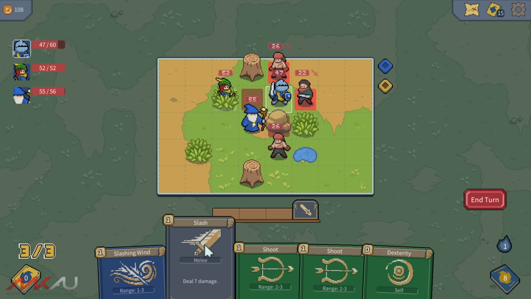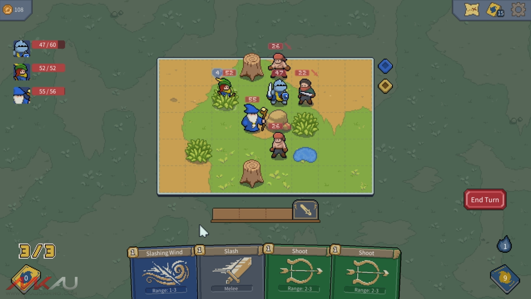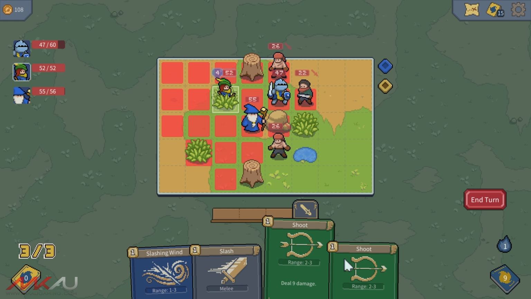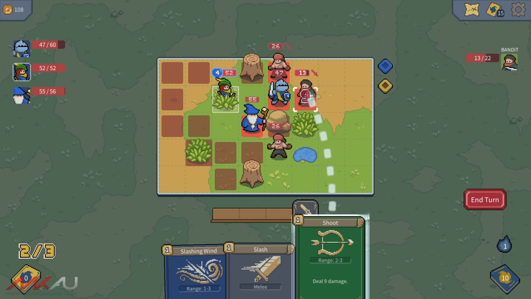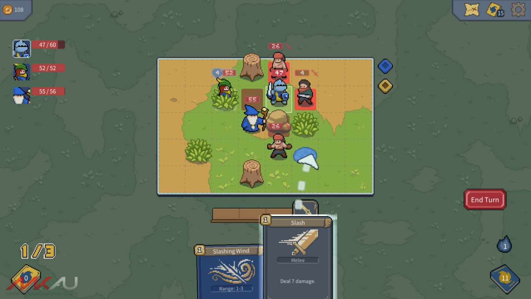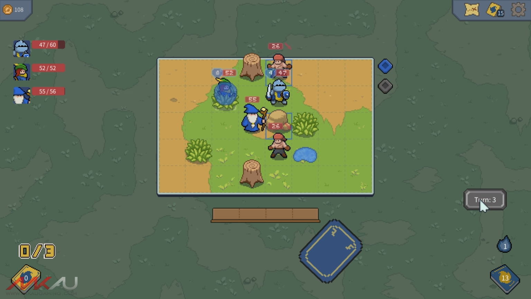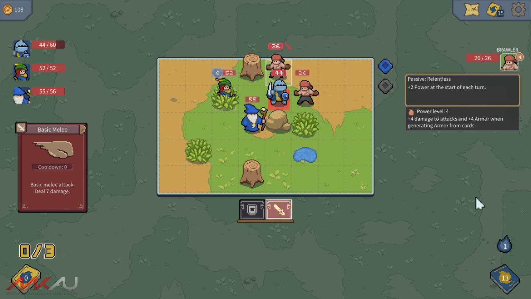Okay, what do we got? 8 damage. Ooh. Okay, well that one's free, so you're going to use that. You are going to... Archery person's going to shoot a couple of times. And we'll stab. End the turn and see what happens. I really don't like my knight.